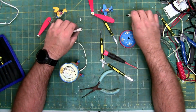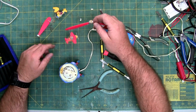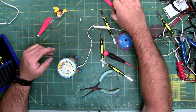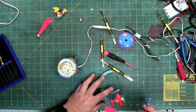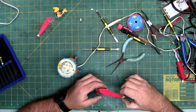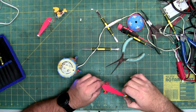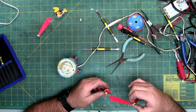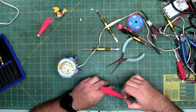Nice and seated. It's spinning. Might be hard to tell, because that's not balanced, so that's not going to swing worth a damn. Oh, okay. Now, if you get this apart, you disassemble it, I would highly recommend that when you reassemble it, to use hot glue and not a resin glue, so you can take it apart again in the future, because everything breaks.